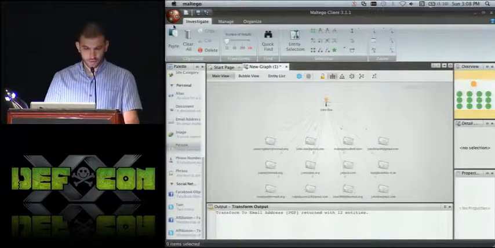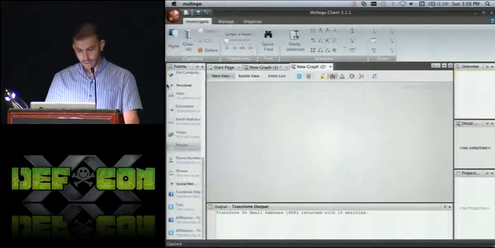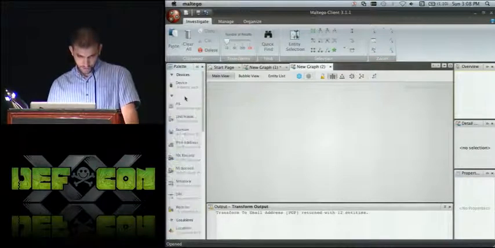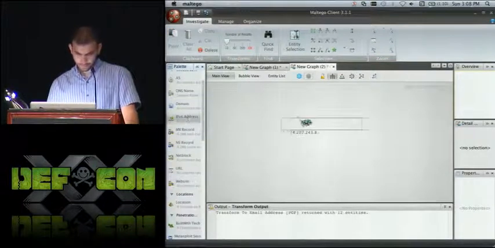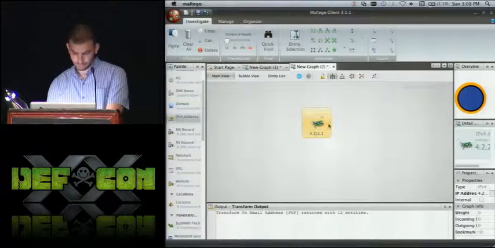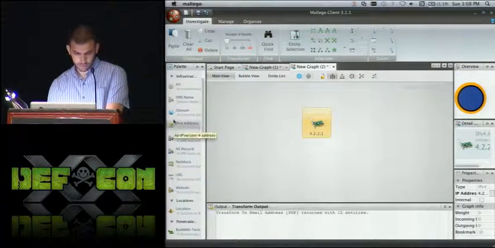So here we'll start a new graph. And I'm going to pull in, where's the IP address? There it is. I'm going to pull in a DNS server off the net. And actually, let's make it 2 to make it interesting.